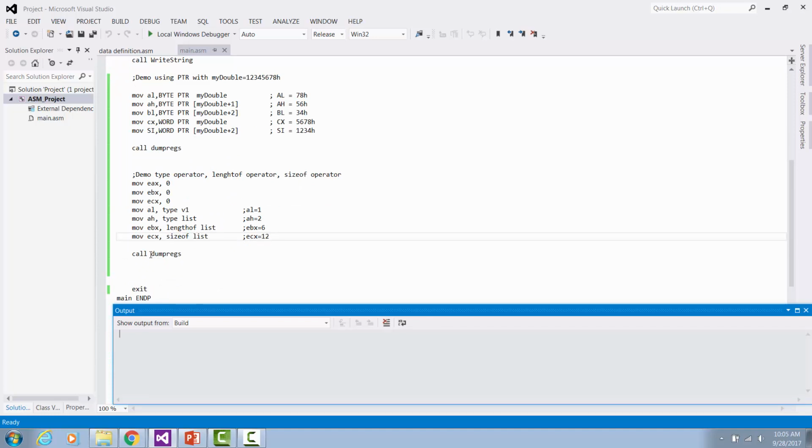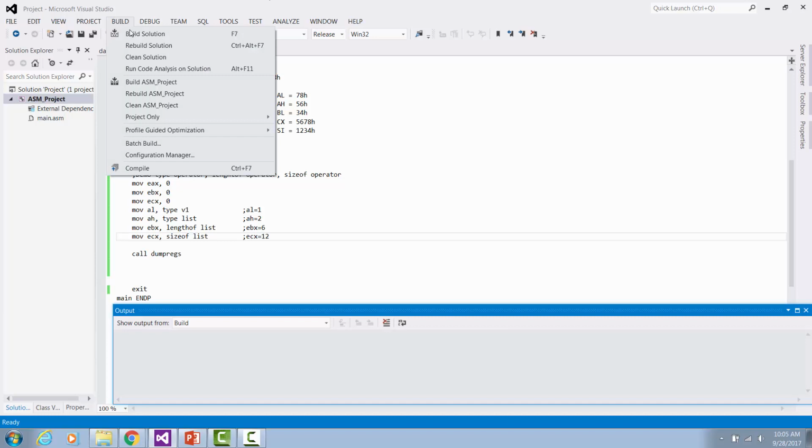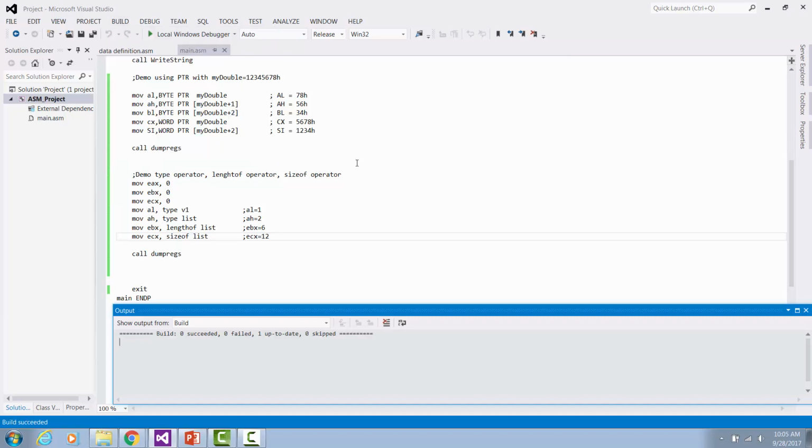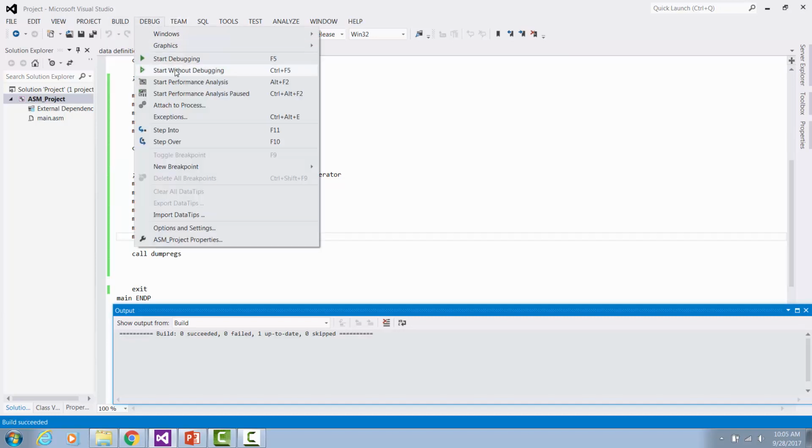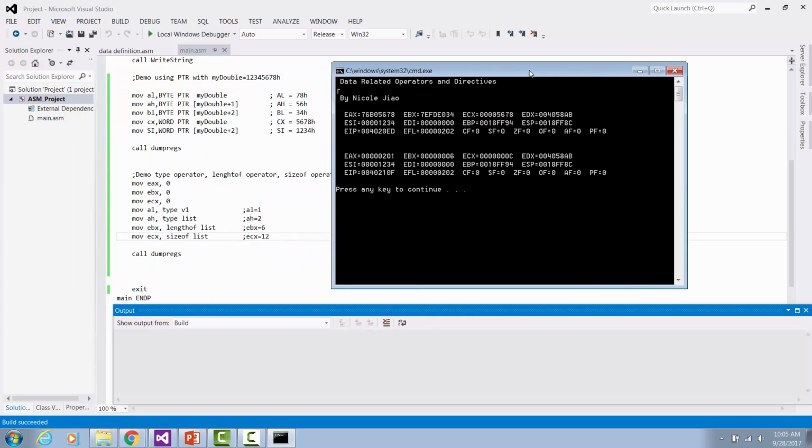Okay, let me show you one dump register where I can verify the registers' values. So let me check my second dump register. I should have AL with 1. Yes, I have AL, these 2 digits, that's 1.